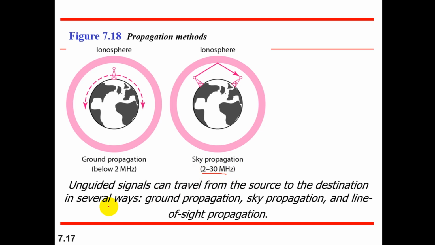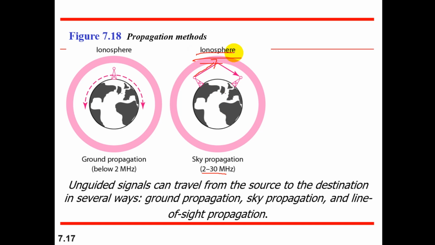At lower frequencies, the earth supports the transmission. At higher frequencies, the earth does not support it and behaves like an insulator. At the lower frequency, the earth behaves like a conductor. So at higher frequencies from 2 to 30 megahertz, the signal starts traveling upward, but in the atmosphere, at high altitude, we have different layers of ionosphere. These are basically layers of ions. These layers cause the signal to reflect back to the earth, and that's how this communication happens.